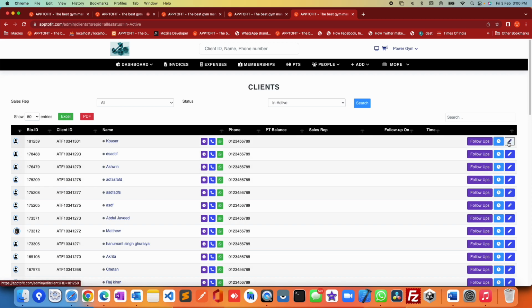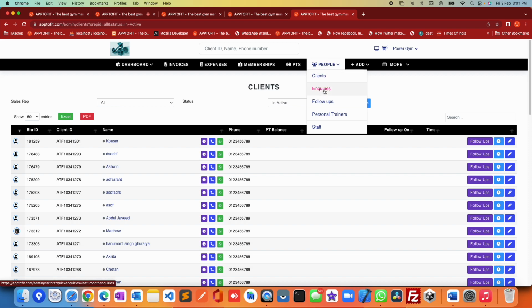And this is just an edit icon where you can edit your clients. And as you can see here, for every page we have Excel and PDF. If you want to export into Excel, because this is your data, whenever you want you can export it, because some people say that they need to keep a backup of their data. Yes, you are very much welcome, we do not restrict that, because your data you can export into Excel and PDF. And make sure that while giving staff permission, you remove this Excel and PDF. You can do that, we will show you in a couple of minutes.